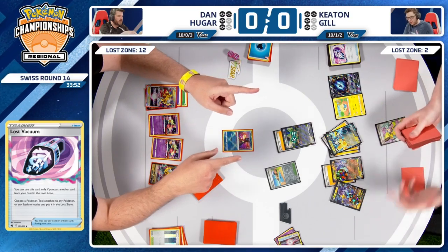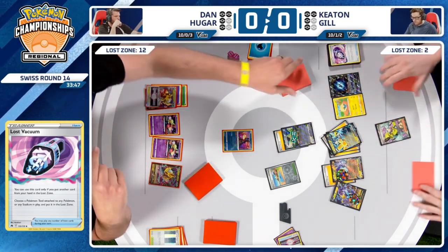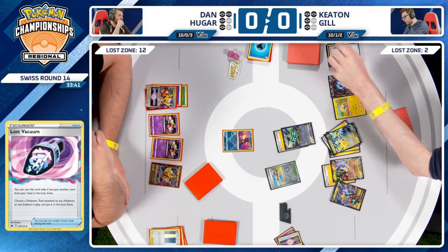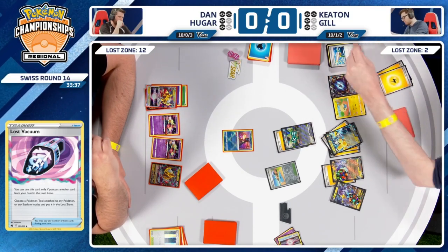I think he's crossing his fingers that Dan is unable to find a Giratina V-Star, which honestly could happen. There's not many ways in this deck to find Giratina V-Star. In fact, the only way to do it is just to draw into it naturally, be it through Flower Selecting or Colress's Experiment. Dan has 1 Giratina V-Star in play, and 1 we know is in the Lost Zone.